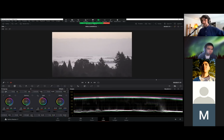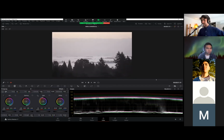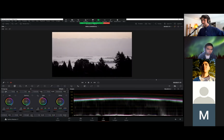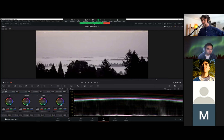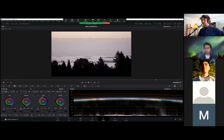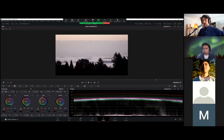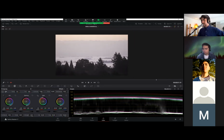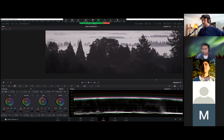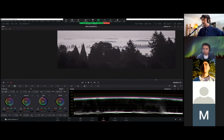Lift is, and you'll see this happening down here in the scopes, where the blacks sit, okay? So it's like black level, right? If this is too low, again, I'm clipping off shadows. I have no detail in here. I've lost my detail. And that may be what you want creatively, but right now I'm just balancing. I'm not making that decision yet. I want to preserve these layers in here. There's actually a layer of trees in front of this other layer of trees. And I want to see that.